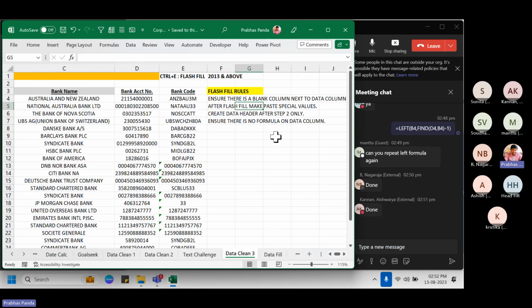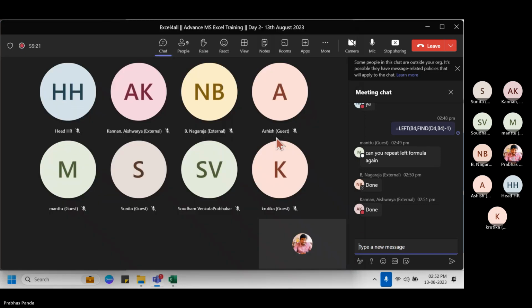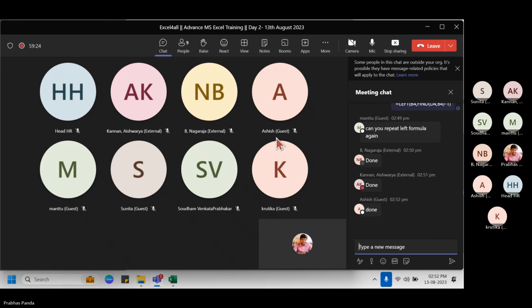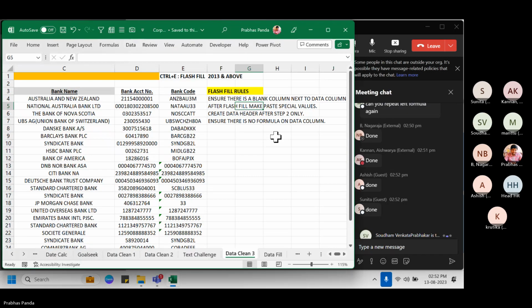Yes, JP, Ashish, Kritika, Sunita, what is the status? Very good, working fine. Need help? Okay, you can share your screen. Let's see.